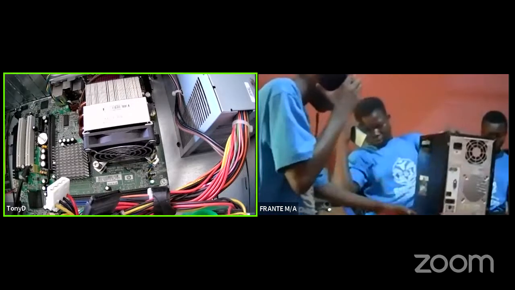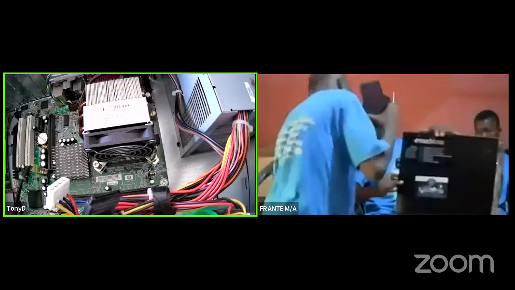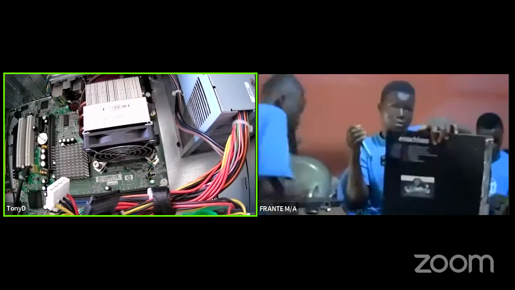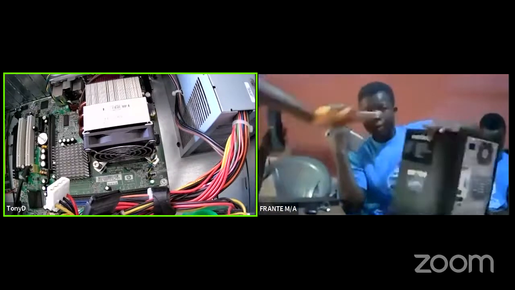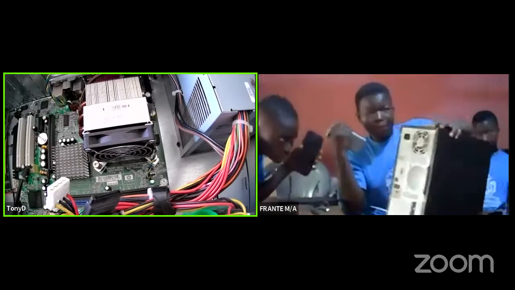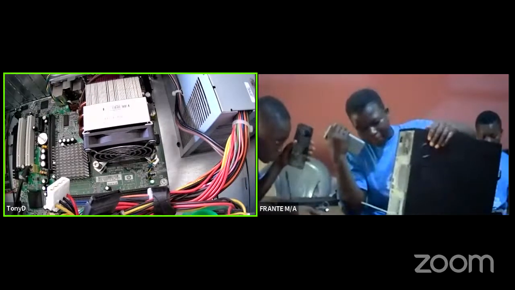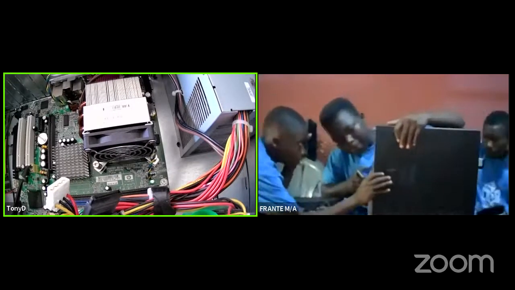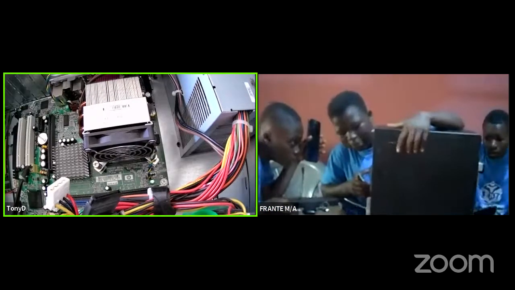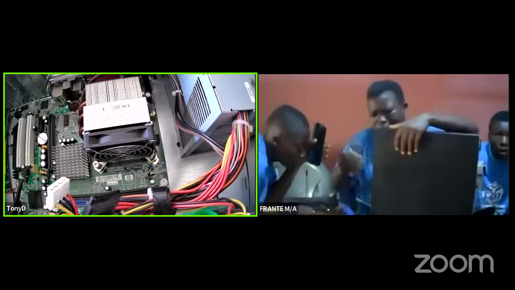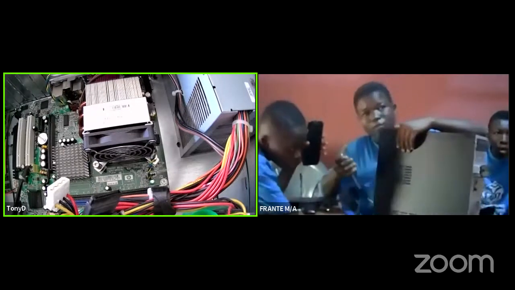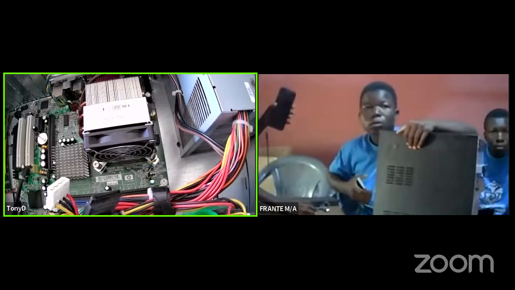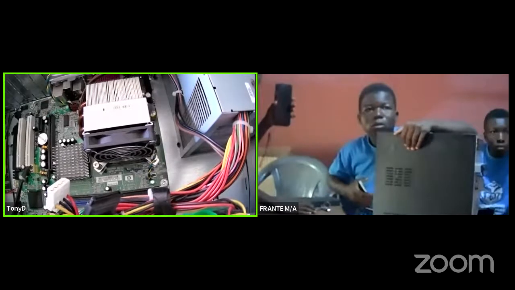So on the side that you are holding, you see that side that has a picture there, right? Can you try to take it out? Yeah, on the other side. So try to take it out. So let me turn this thing around. Hold on.